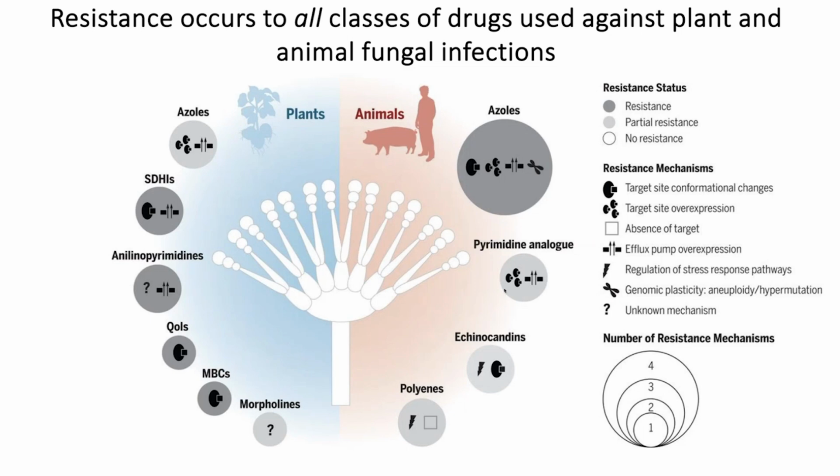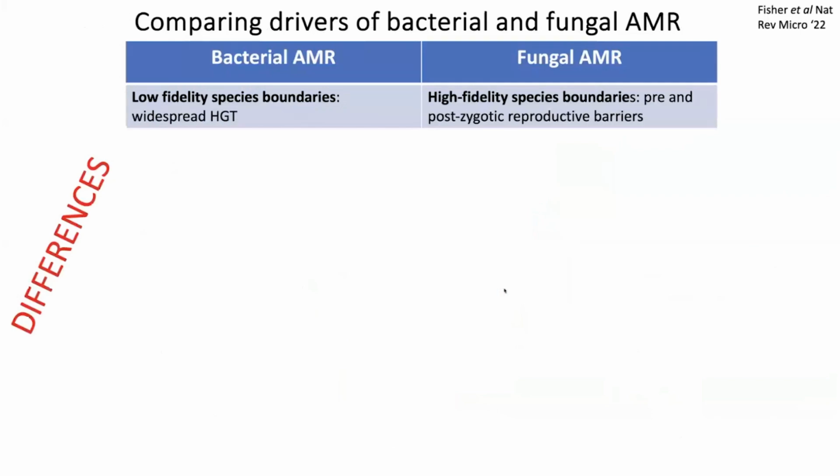So yes, we have all these antifungal drugs, but as Darius has said, resistance has evolved to all of the classes that we've used. There's a broad variety of mechanisms out there, which I'll mention in a subsequent slide. But because of this limited opportunity for antifungal drug development, you often have innovation that iterates on the same class of chemicals, both in the agricultural and human space. So that's the phenomenon of dual use.